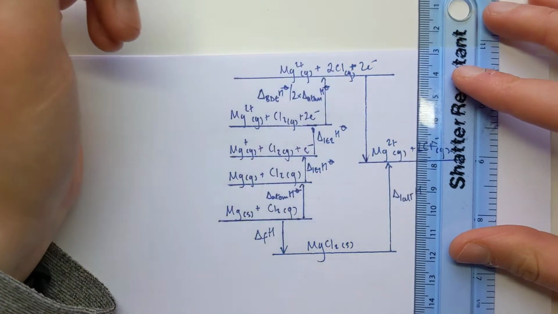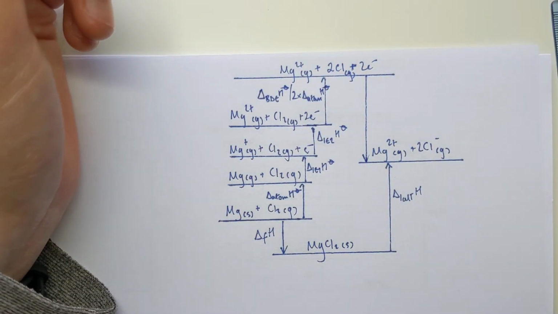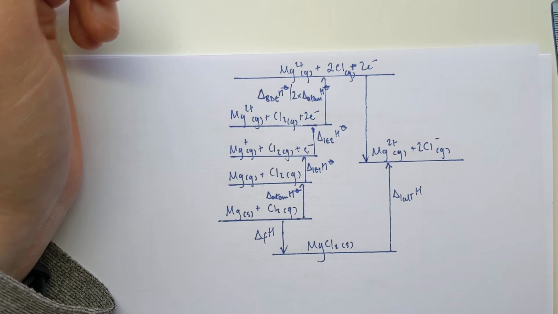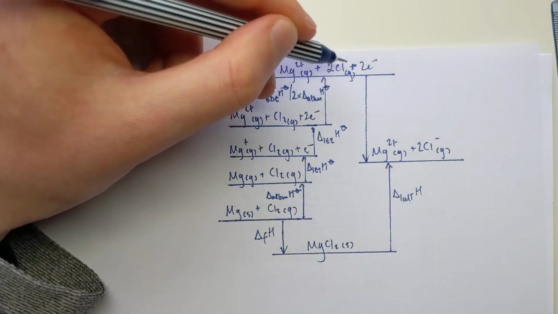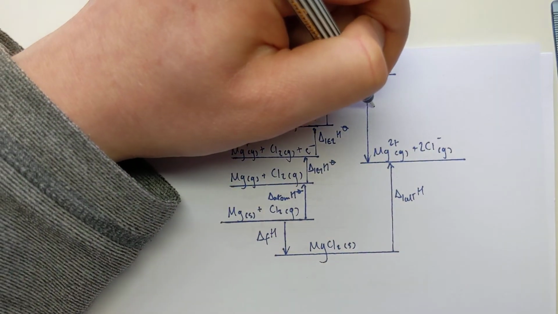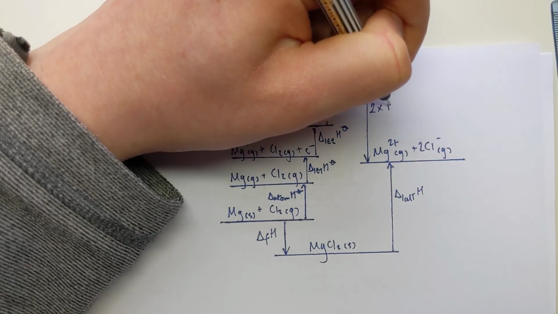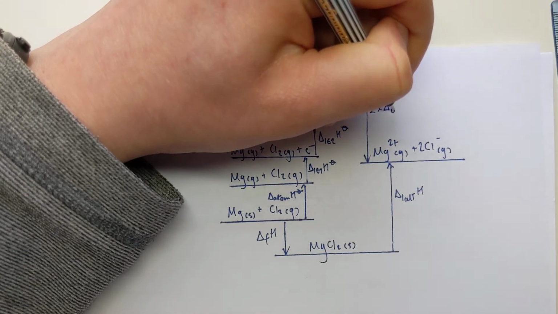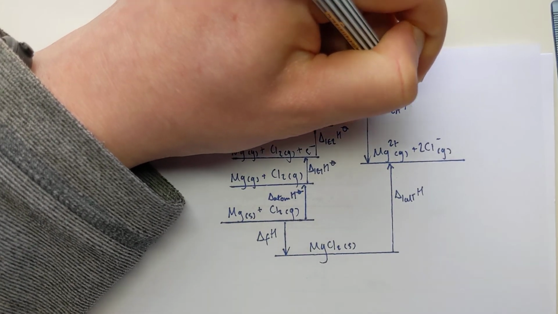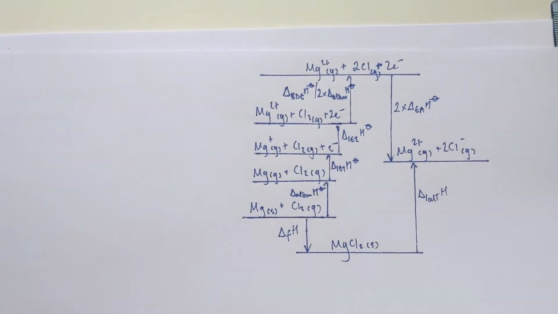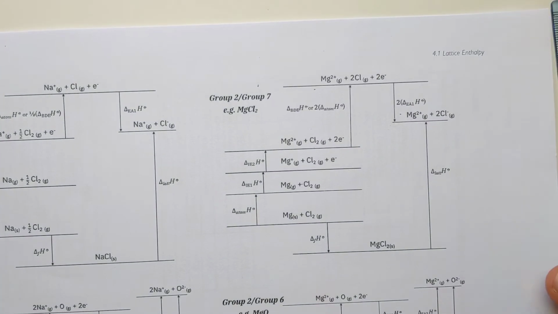And again, this is the last step you can maybe trip up on. They might just give you the electron affinity for chlorine. That's the correct value, but I need twice that value because I've got 2 chlorines undergoing that change. So what I put in this arrow is 2 times the electron affinity for chlorine. And hopefully, if I've done this correctly, this should look exactly like what I've got on the printed version.